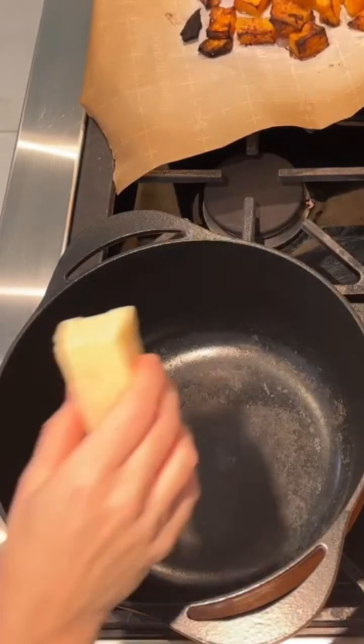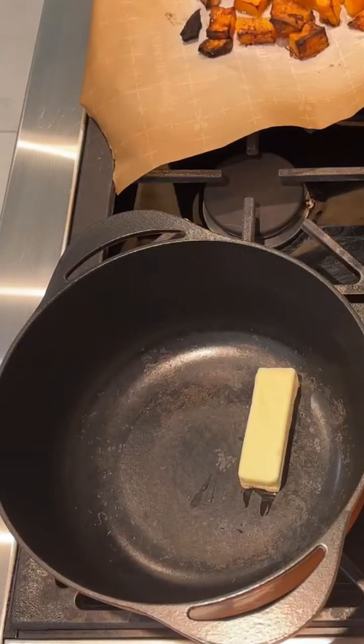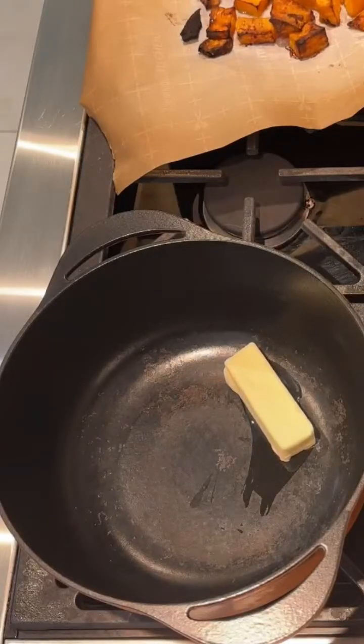We're going to throw 3/4 of a stick of butter into the pot, and we're going to let it melt down. I'm going to lower this here. And we're going to take... is the recipe up on here? Here we go.